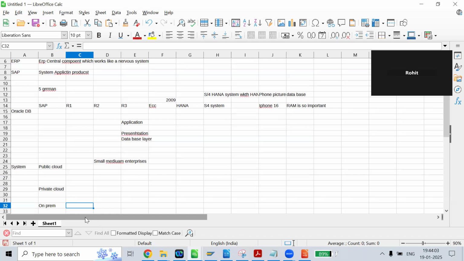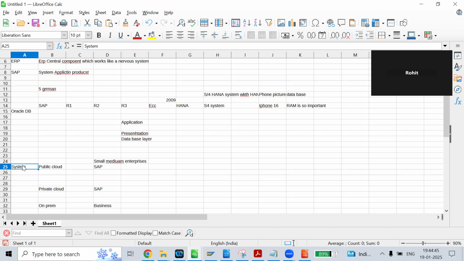You do it by yourself, which means in case of on-premise, the entire responsibility of maintaining the SAP system is with whom? Is it with the business or with SAP? It's with the business. In case of public cloud, you don't have to worry about maintaining the system or anything. You just order it and eat it. In case of private cloud, you only provide the raw materials and the rest is taken care of by the Domino's company. So here SAP is taking care of the SAP servers. Here in the on-premise solution, you are taking the entire responsibility on your shoulders. Okay. So there are three different types of SAP system implementations: the public cloud, the private cloud, or the on-premise.